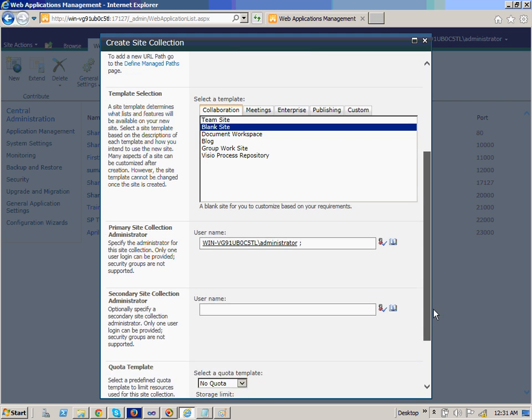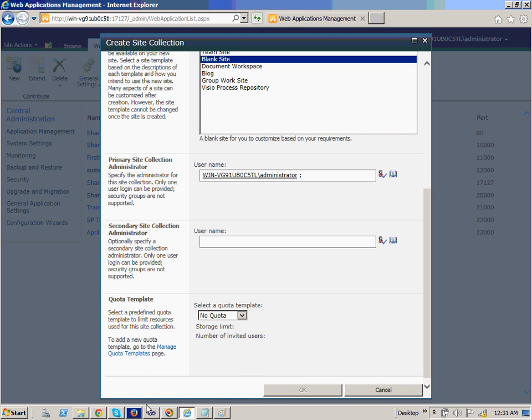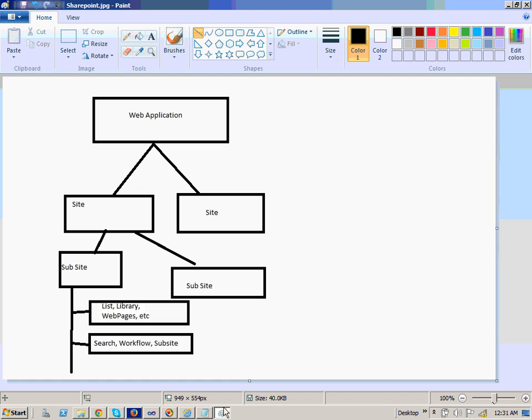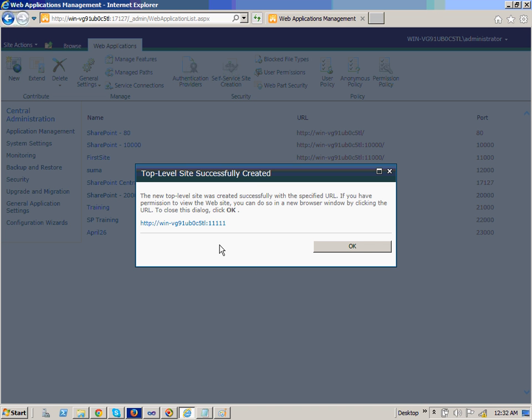It will take some more time. Once it is done, you will get your site collection. After that you can make multiple sites or subsites on it. Here we can see the top level site collection created.